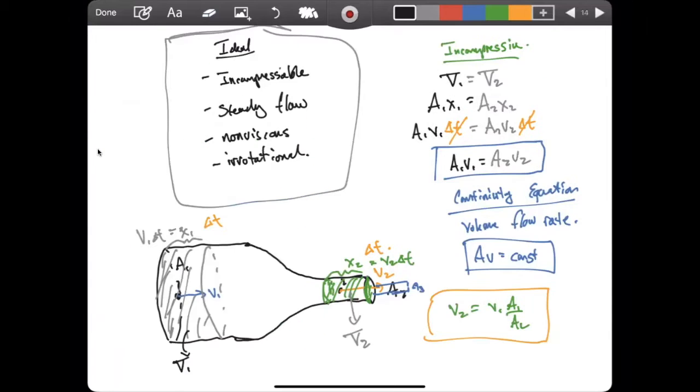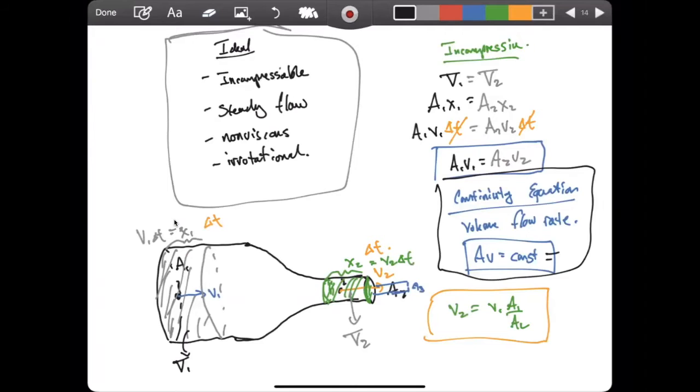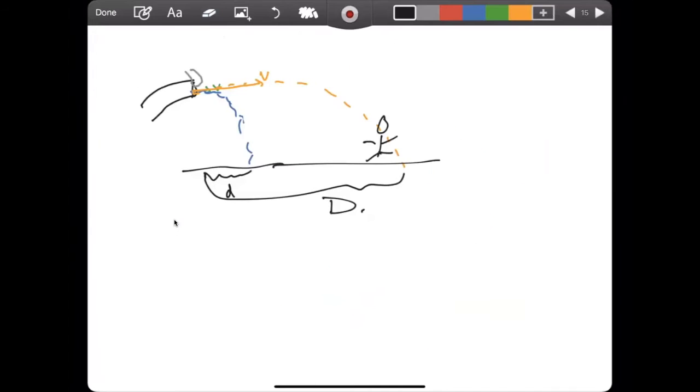So again, for the continuity equation, simply the area times the velocity must be equal to a constant. So again, this is our volume flow rate. From here, we can also define what's known as the mass flow rate. Oh, sorry, I should go back to here for a second. Sometimes this is also called Q. It depends. Sometimes it's called Q sub V for the volume flow rate. But we can also define what's known as the mass flow rate.